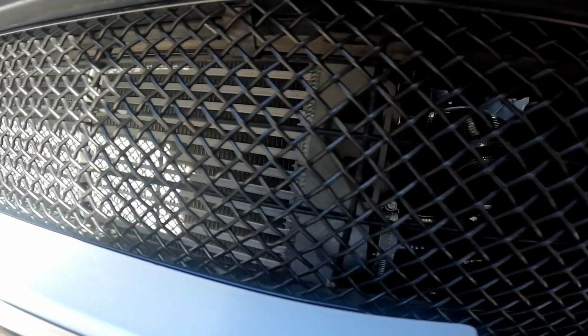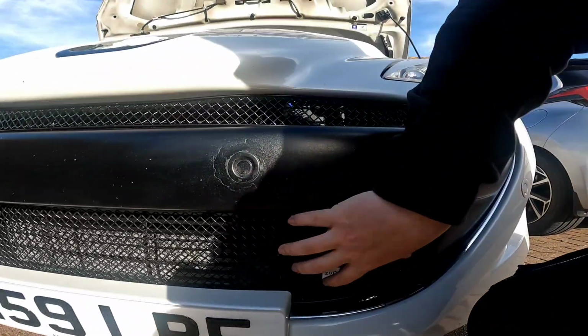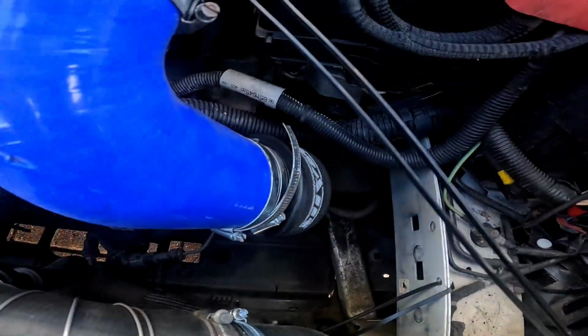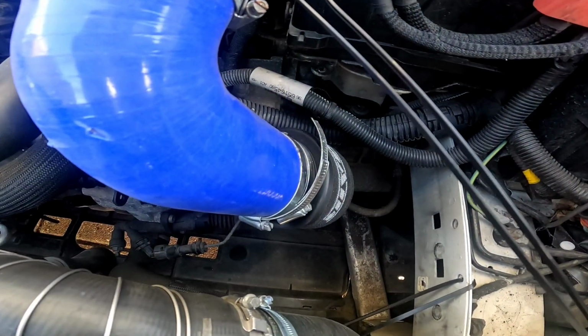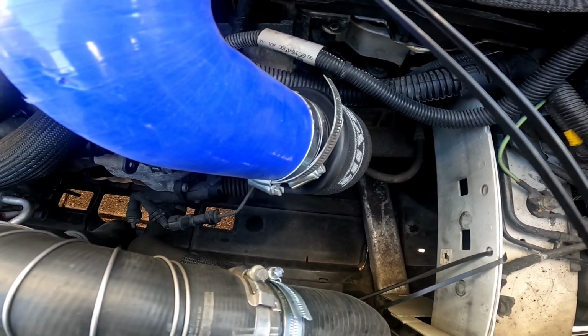But there it is, all run through, and you can see through the front grille. It looks tremendous. There it is, top and bottom, and now air is going straight through here, literally straight through here, straight out into the intake. So guys, it is that simple to do, and it is that efficient and effective to this engine.